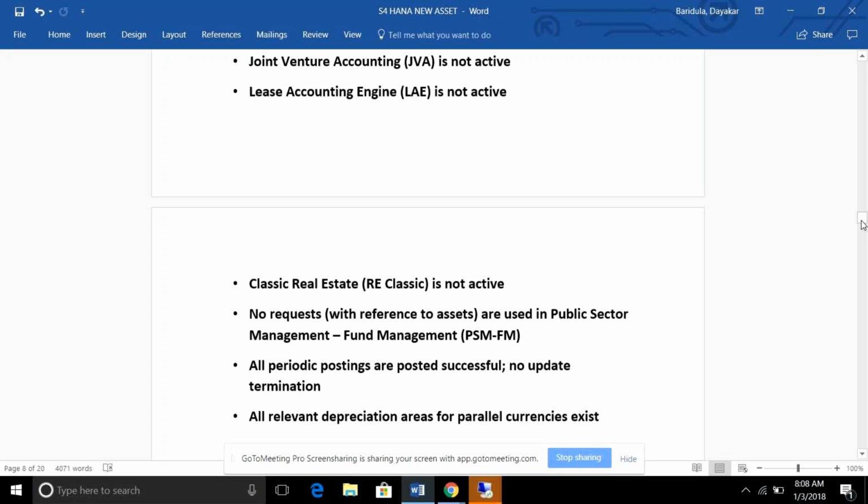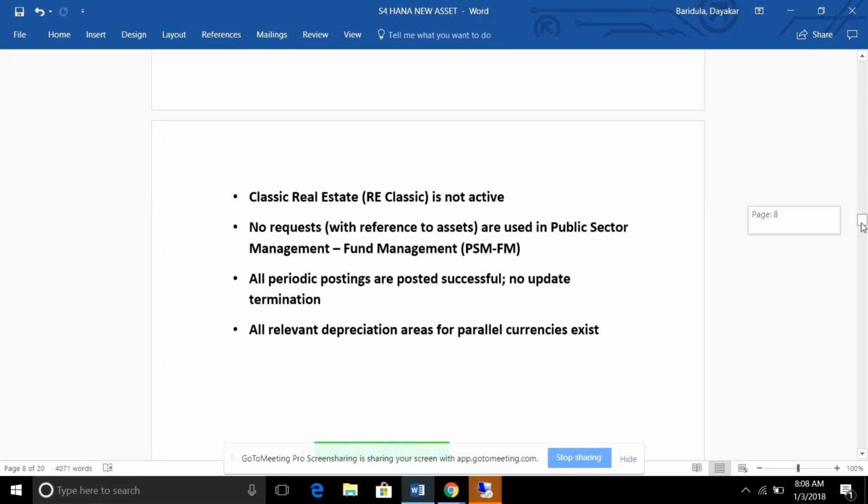Joint venture accounting, lease accounting, and classic real estate management should not be active, there should not be any open request from funds management, and all periodic postings should be posted successfully.